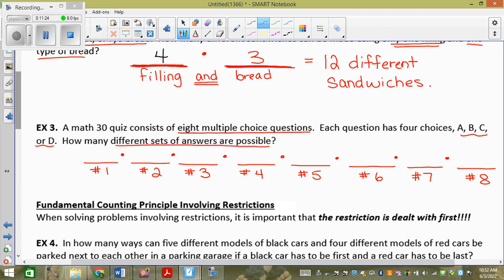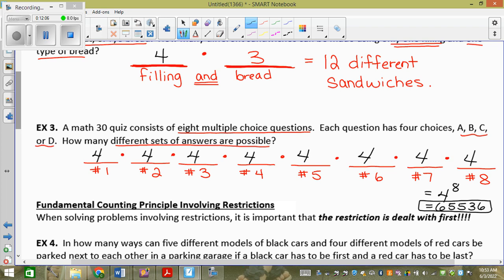Okay? So I have 4 options for this one, and 4, and 4, and 4, and 4, and 4, and 4, and 4. And then sadly people tell me that's 4 times 8. No. It's 4 to the, I heard someone whisper it. 4 to the power of 8, which is a large number. What is it? So people who think they know nothing about an 8-question test and can guess right, you have a 1 in 65,536 chance of getting 100 on an 8-question quiz by just sheer guessing.